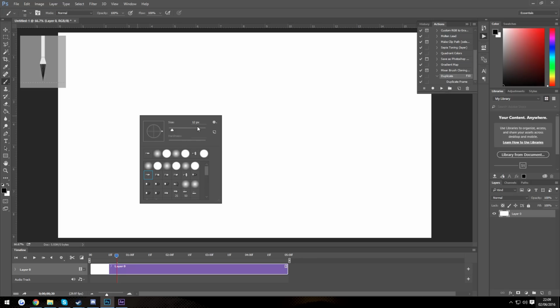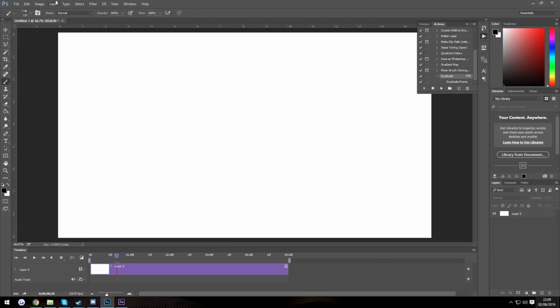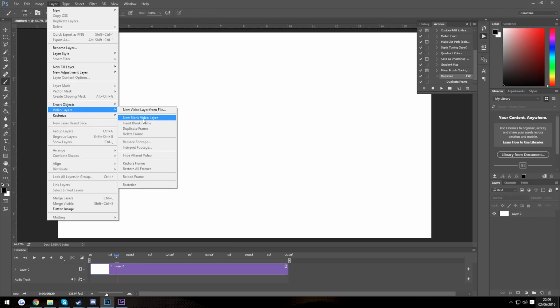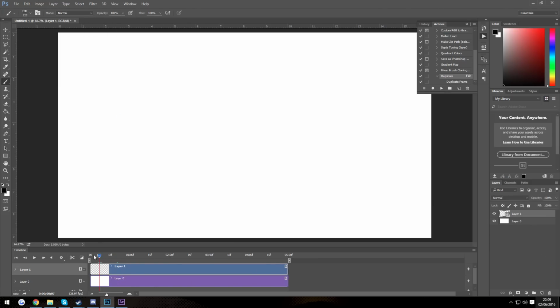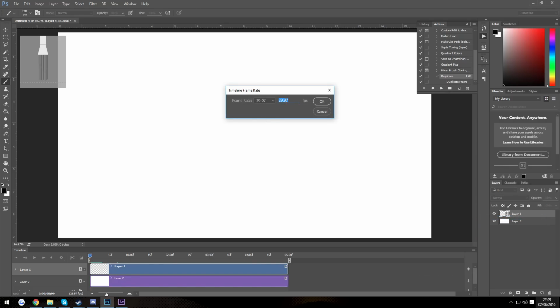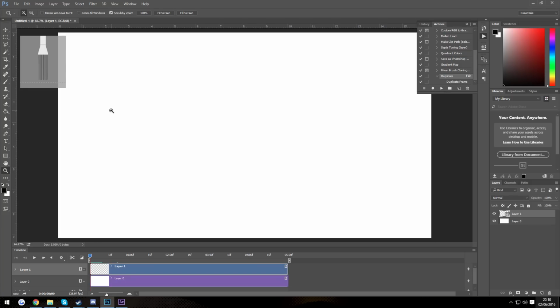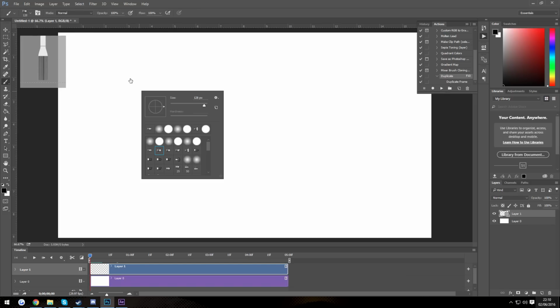When doing these effects, you can use the duplicator, you don't have to, it doesn't really matter. The next thing you want to do, I'll just create a new video layer, blank layer. Let's just set this at the beginning. You can change your frame rate in this layer. I'm just going to keep it on 29.97, because I don't really want to spend a long time on 60 FPS to make it smoother. It's quite nice actually, it gives it a nice effect when it's not so smooth.